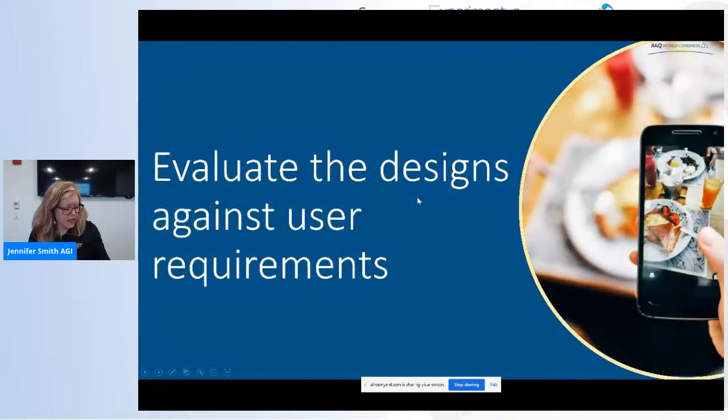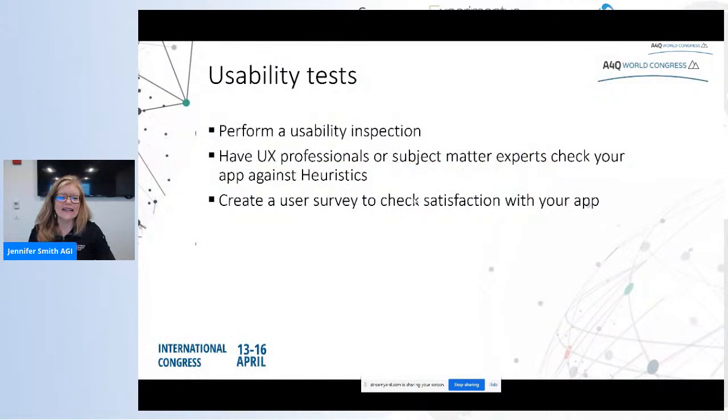So then we evaluate the designs. I've got 2 minutes. Evaluate the designs against user requirements. That's when you might do usability tests, and this is when you would provide tasks to users. Again, you only need 5. That's an average amount. And say, can you find a truck that's within 0.05 miles away from you that has a short line, or whatever, and watch them as they try to perform this.